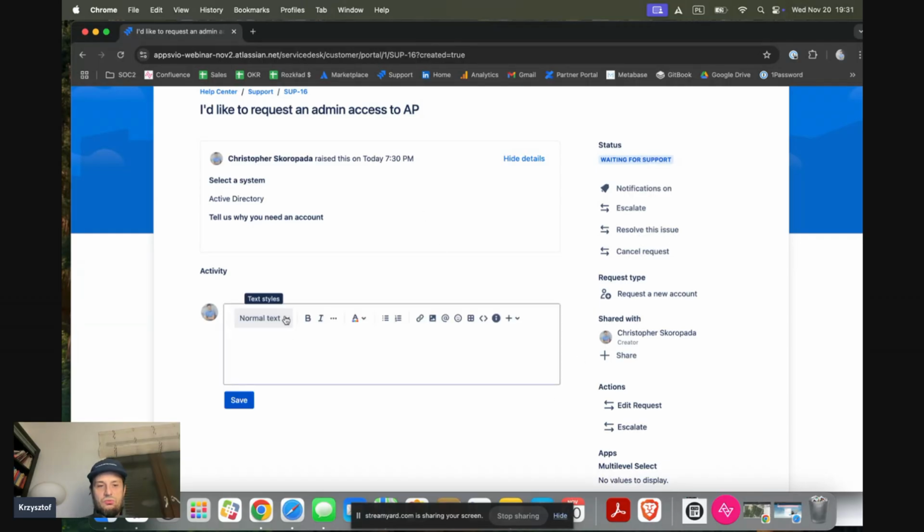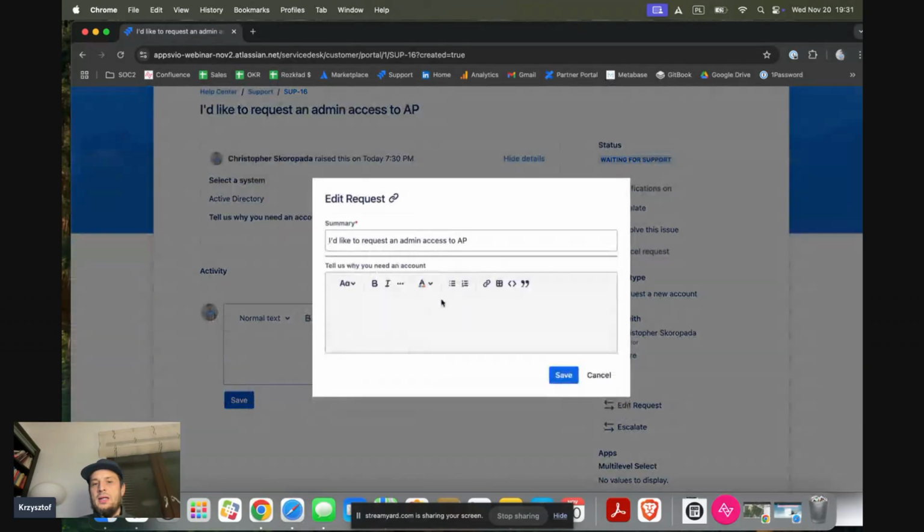As I said, we could write to the agent, "Hello guys, fix the name of the tool in the summary, I made a mistake." Or you can click here, and if the proper service is configured, I can fix it right here.